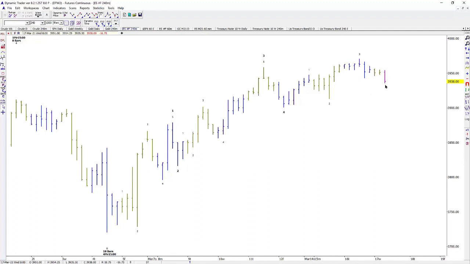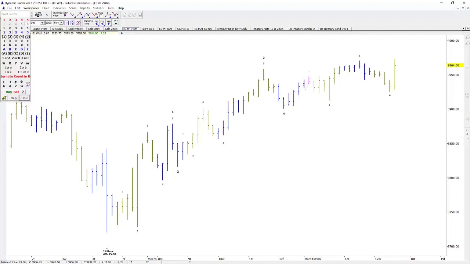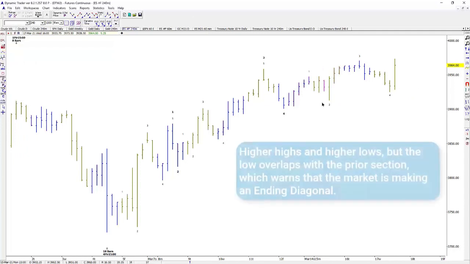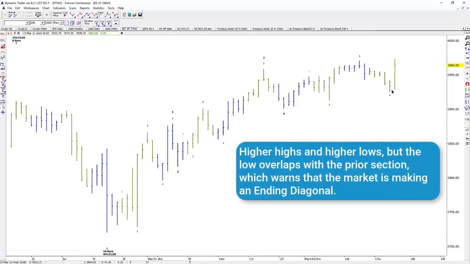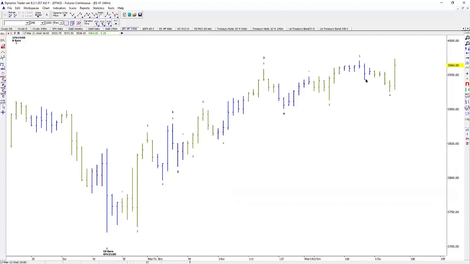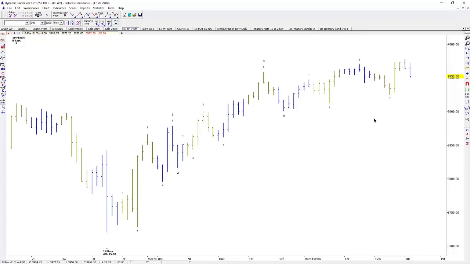And I remember this clearly at the time, making a lesson about this with our DT Report subscribers. Higher low well into the range of the wave 1, but a higher low than the 2, and now we've made a new high. So we should be on alert that we've made new highs on these short-term swings that have overlapped. This is probably the last section up, and at the least we'd have a correction greater in time and price than any since this low, and it would be a correction of this entire 5-wave advance. So something we would want to be aware of. I'll just add some data on here.